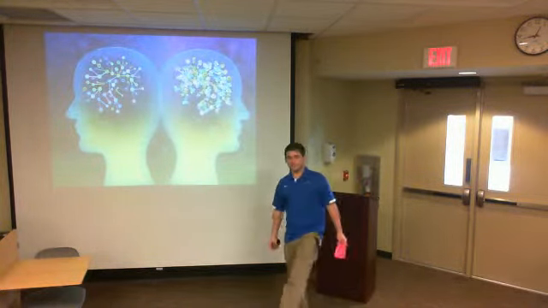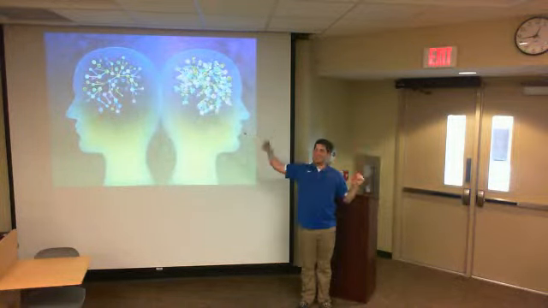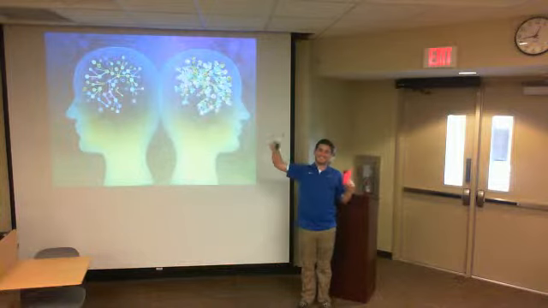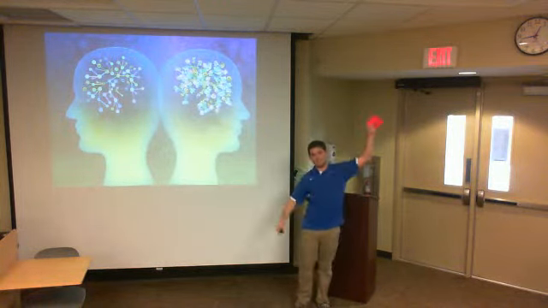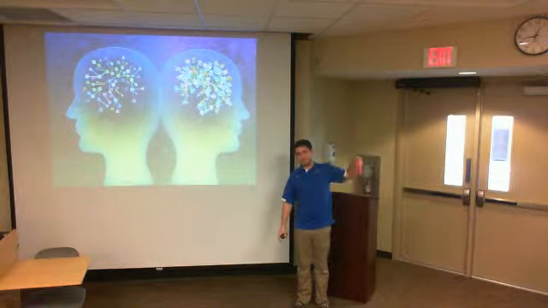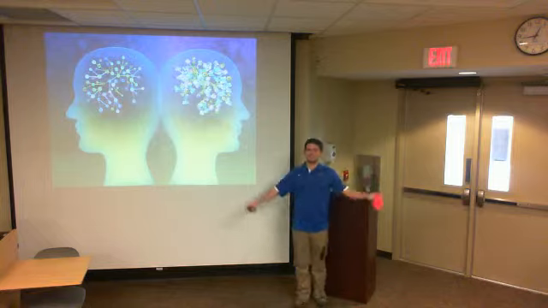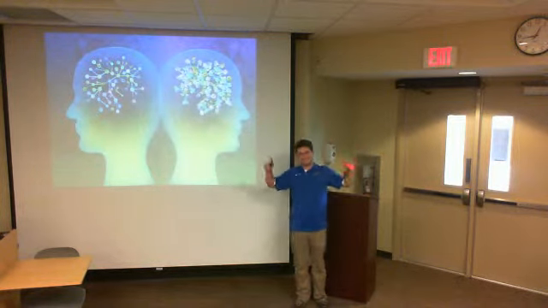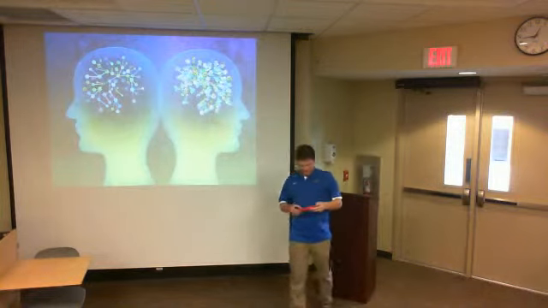Now, I want everybody to raise their hands up. Now, draw a circle with your right hand, as fast as you can. Now, with your left hand, stop doing the circle. Now, draw a square with your left hand. Now, try and do both at the same time. And you see that you're getting messed up right now.